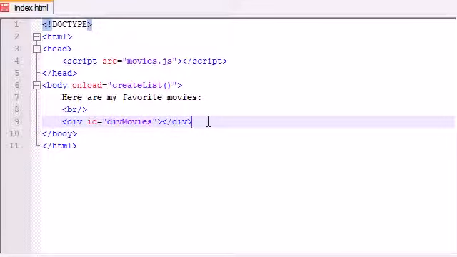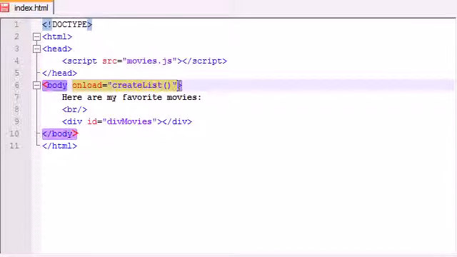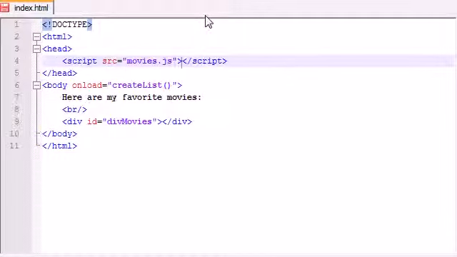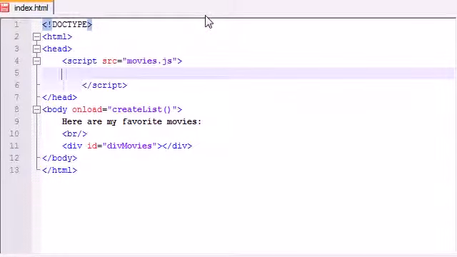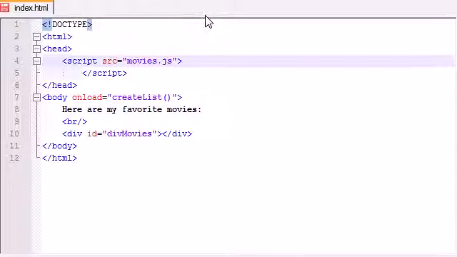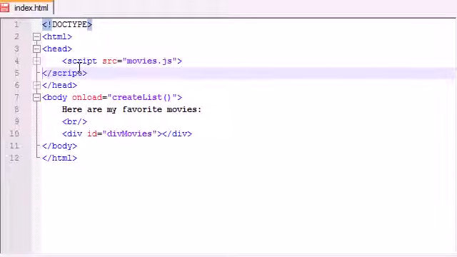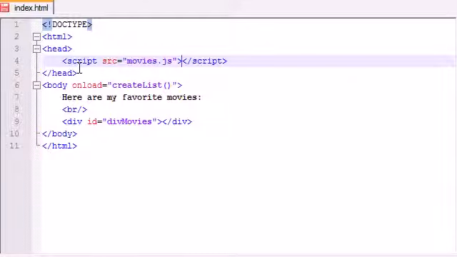Now, another thing I want to mention is this. If you're saying, okay, is it really necessary to put this on load? Why can't I just put all my JavaScript right here? It'll just be all in the same file, nice and neat. It'll work out perfectly, right? Well, that works out for a lot of JavaScript applications, but not this one. And let me tell you why.